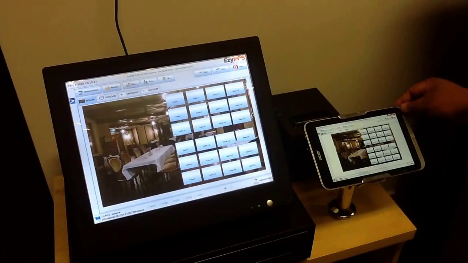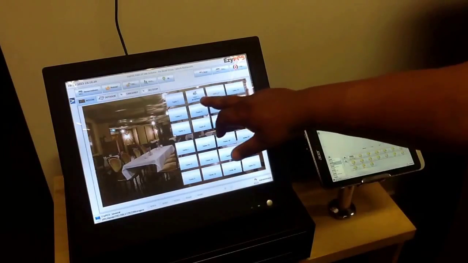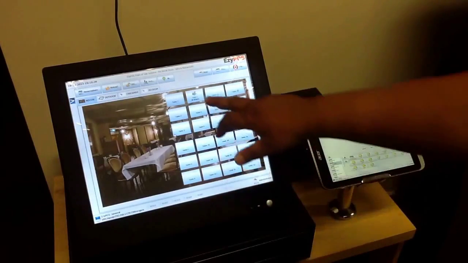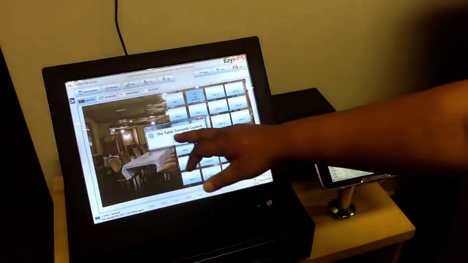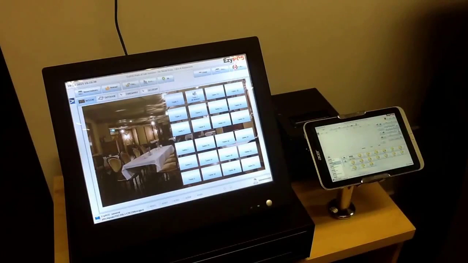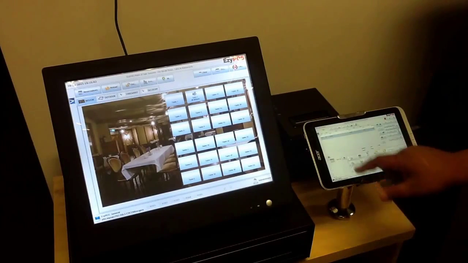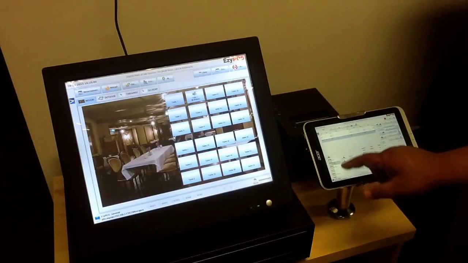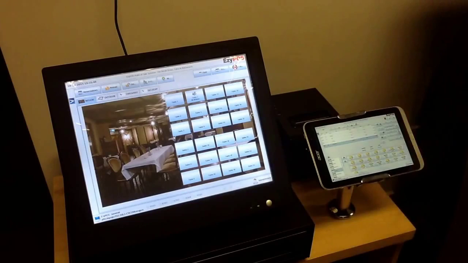Here we're going to place an order, for example in table number 3, and you can see that it's going to reflect in table number, beg your pardon, it's table number 7, that it's actually locked out from other terminals because one of the tablets is logged into that particular table. And I'm going to choose a couple of products, and then I'm going to send it to the kitchen.